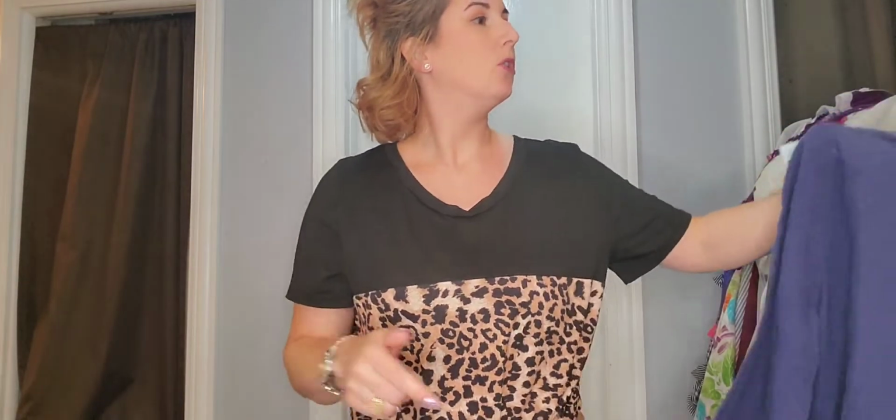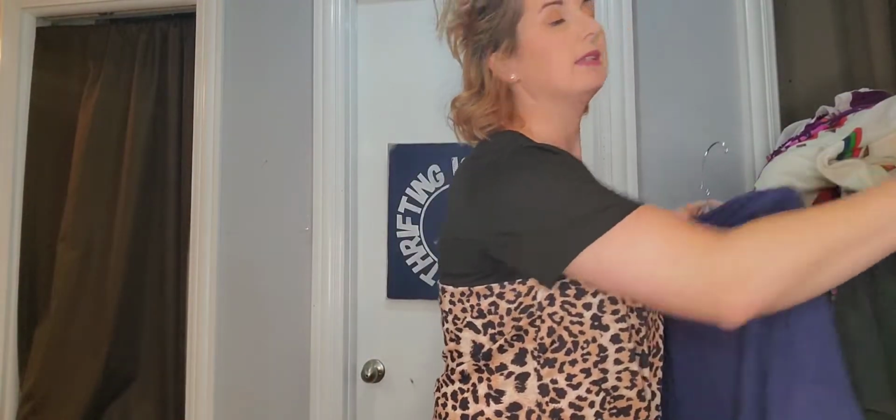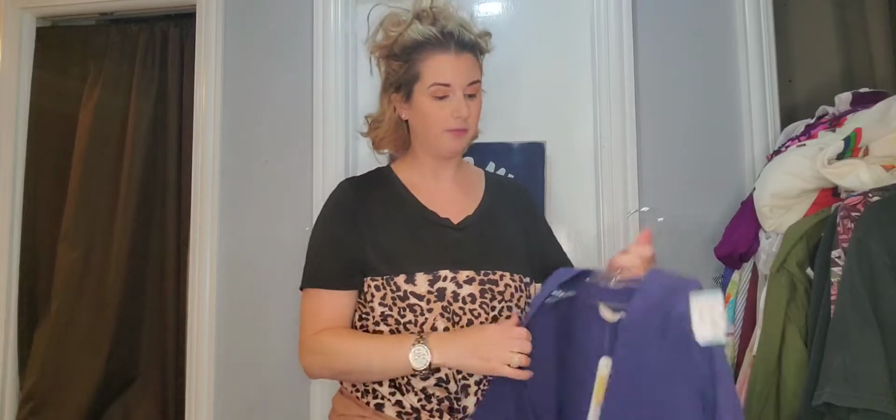So now I'm going to show you the items I have over here that I need to list in the next couple of days. My rack of clothing has kind of taken a little vacation. I have been listing hard goods the last week, and my kids also went back to school yesterday, so my goal now is 10 items a day to list and then cross-list it, which includes photographing and everything. But I do have a few items to mention to you guys that I have gotten over the last week.